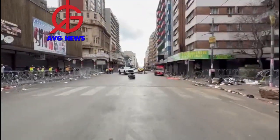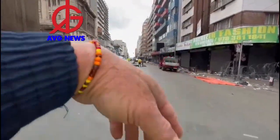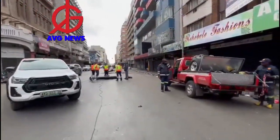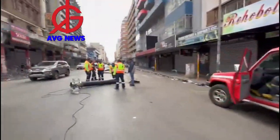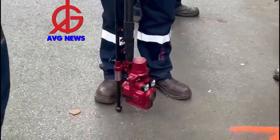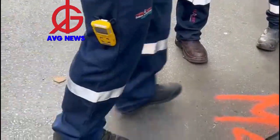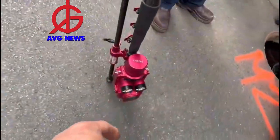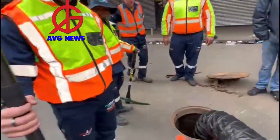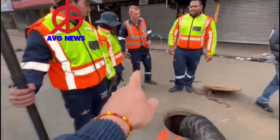They don't want any gas connected whatsoever. So what we are doing is purging the lines and keeping everything clean. Our team is using a zoom pole camera. The fire department have been really good with us. This zoom pole camera goes down into the manhole — we have got a telescopic extension, and then we can see at least 150 meters down with that. It has got a carbon fiber pole, and that transmitter transmits to a tablet, so on that tablet you can see what is going on.